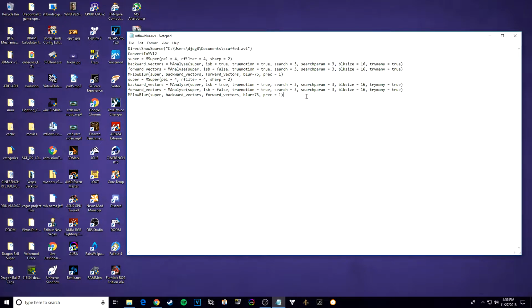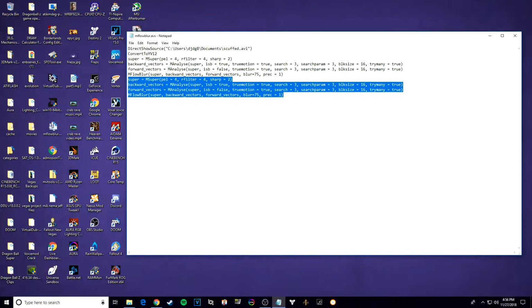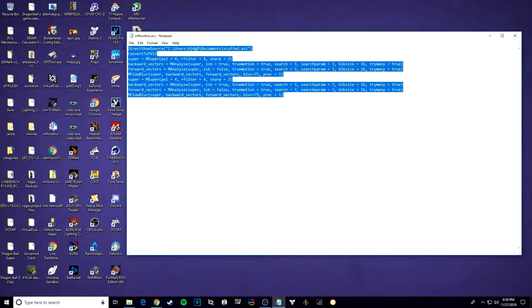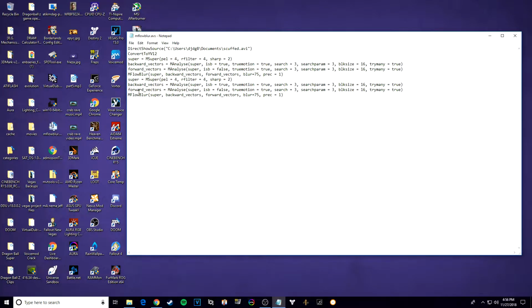You can remove this if the performance isn't as good, or the frames are too large, or the file size is getting out of control. You can remove the second instance of motion blur here, but I think it looks better. But it's personal preference, so you'll have to make your own mind up about that.